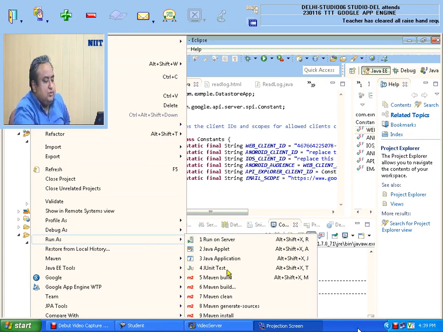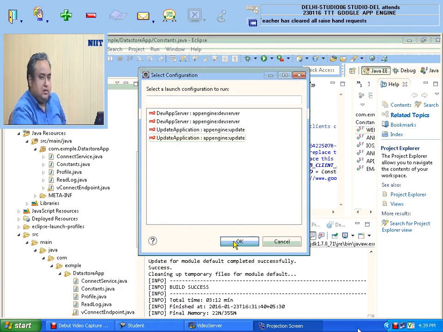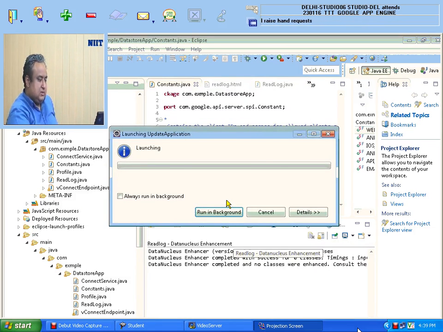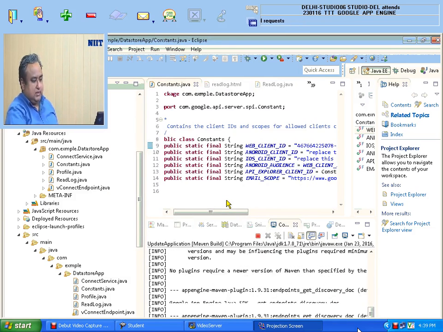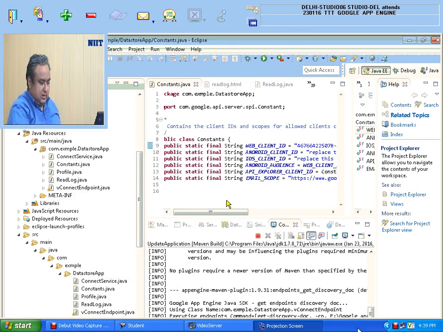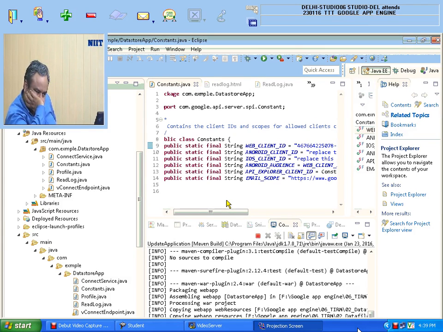I'm a new user. I've come in and I'm deploying an application using the same Eclipse which is there. Will this work or not? I don't know.